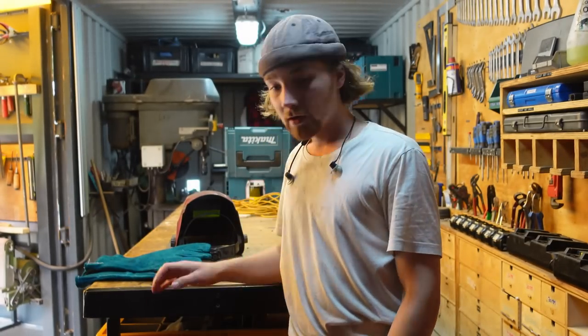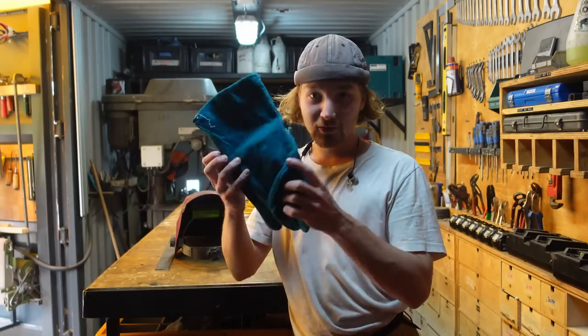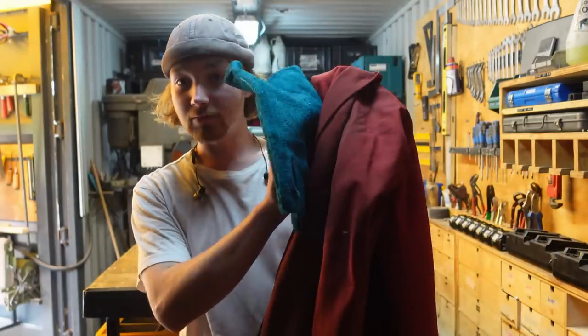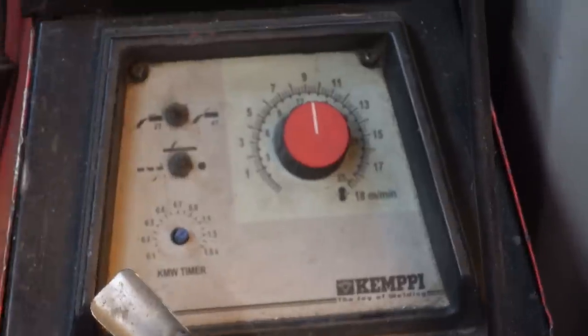Okay, cool. Now I have all the pieces, so I can start welding. It will be a lot of welding, but I got new gloves, so I should be good to go. And also red jacket, red and blue, good match. And the welding machine, it happens to be a Finnish brand, so even nicer.